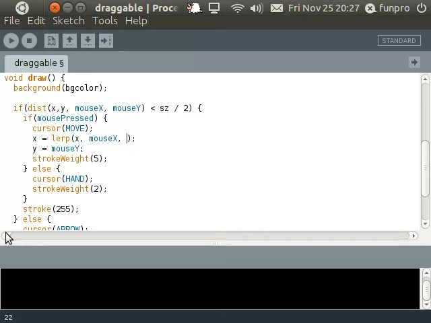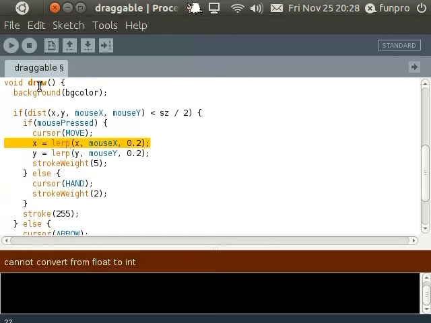And now I have to say how much should I move in this direction. If I type 0, then nothing changes, we stay at x. If I type 1, we suddenly jump to wherever mouse x is. But if I type a number like maybe 0.2, we move slightly towards the mouse. I'm gonna do the same thing here, lerp y, mouse y, and the same amount, 0.2.